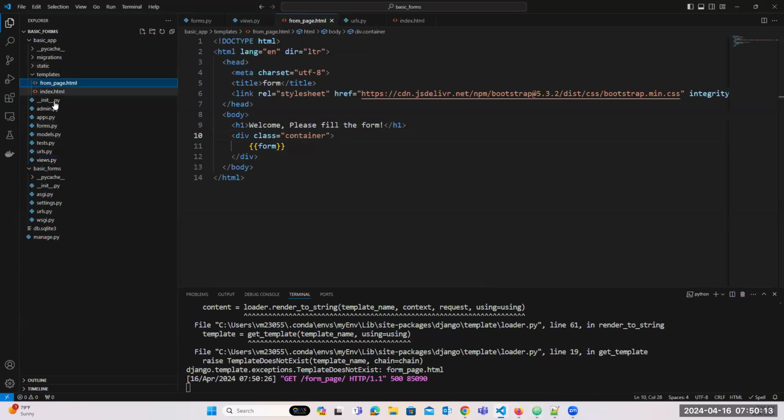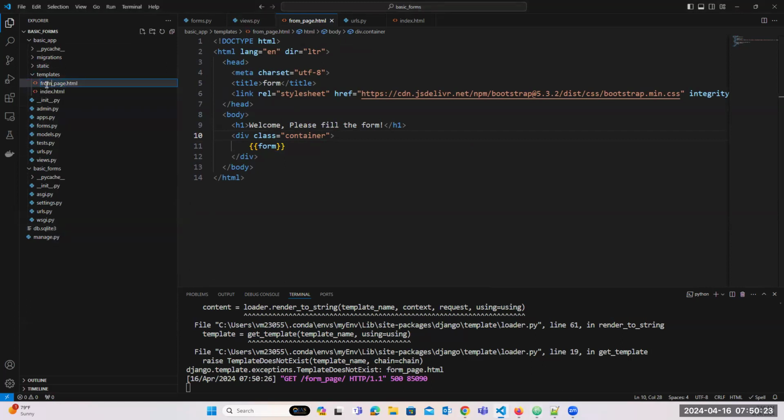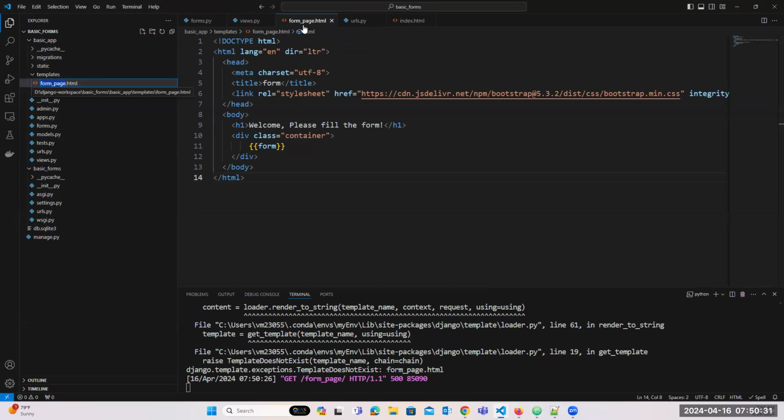I think the HTML page name is form underscore page, but these are typing mistakes. Now it is correct. Copy this.